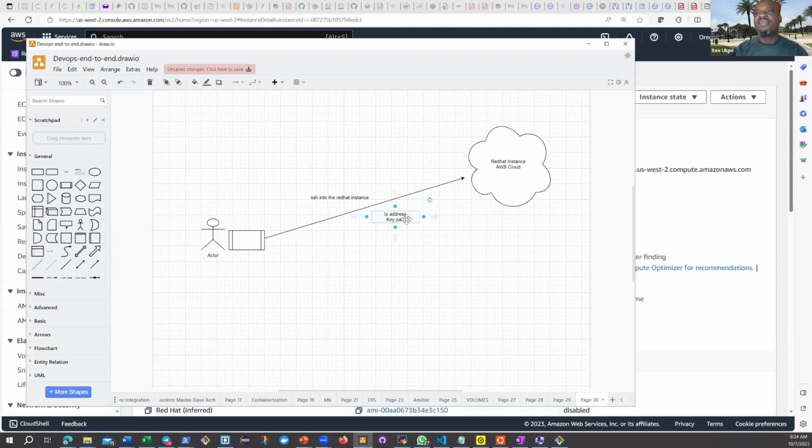I need the server name. I need the server name, I need the key pair, I need the IP address, right? If I have those three things, I can have a handshake with my instance, okay? And let me show you how that is done, okay?